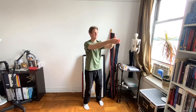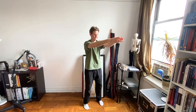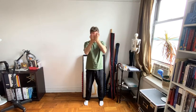Breathing into the low back and the lower belly. Good. A couple more. Constant rotation in the arms. Constant connection to your lower waist and your lower belly. You may find you're holding on to tension in your butt or in your thighs. You gotta let that go. Identify it, connect with it, and see if you can let it go. Good, we'll let that come to a rest.